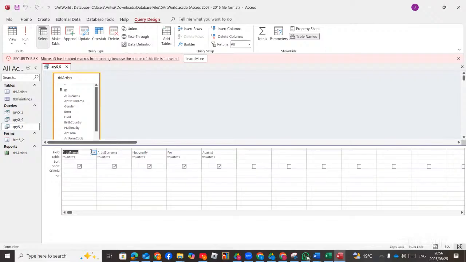So maybe we don't need this one. We need only the artist name, and then we need against. We don't need nationality. We don't need for, and then also this.